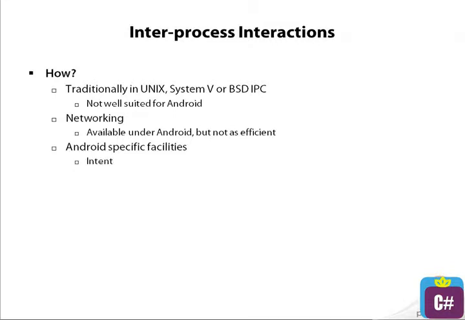To solve this problem, Android provides a number of facilities in which apps can perform IPC in an efficient manner. The first of these is called the intent. Intents are special IPC messages which contain data in a standardized format. Messenger objects are special cross-process objects which allow one process to send a message object to a handler object running within a thread executing as part of another process. Content resolvers are another facility for doing IPC, though it is targeted specifically at data storage. IBinder and Binder objects provide a highly efficient IPC mechanism which allows processes to share memory and therefore objects.